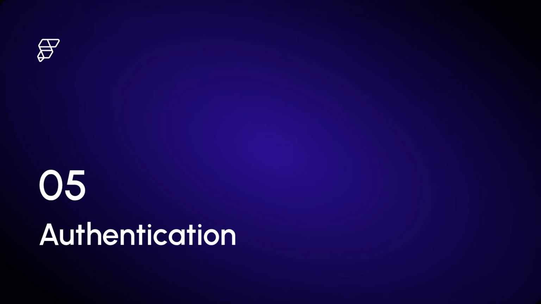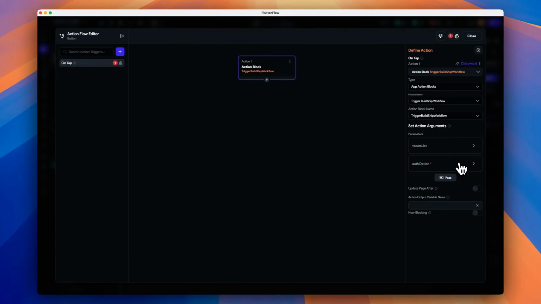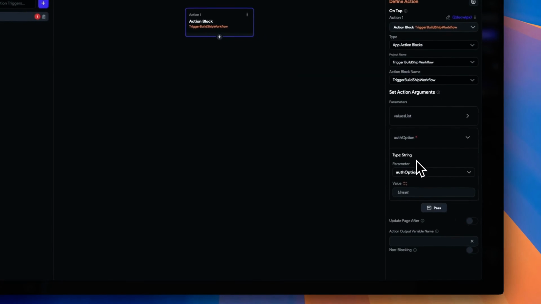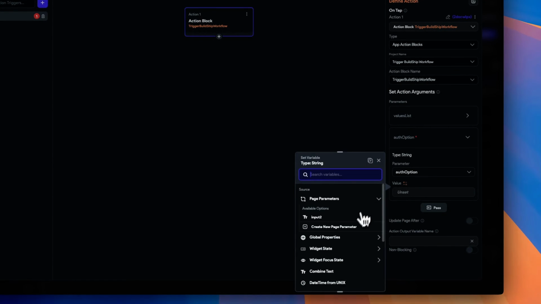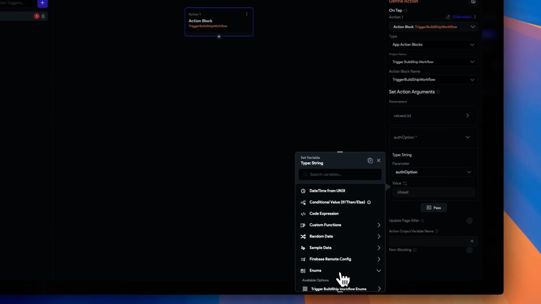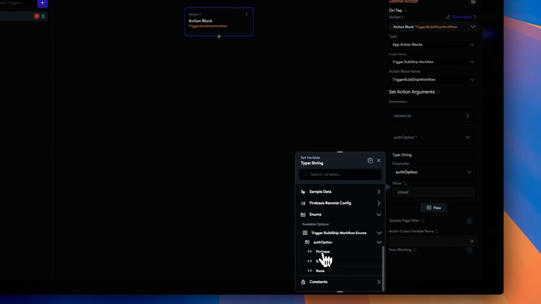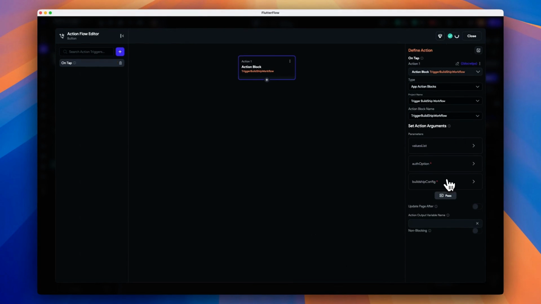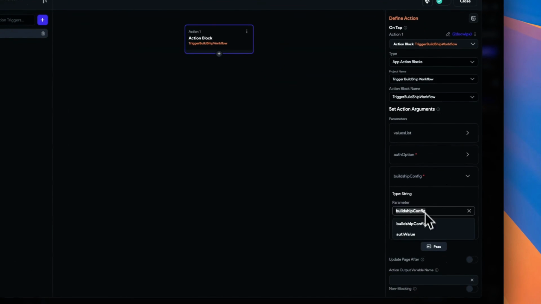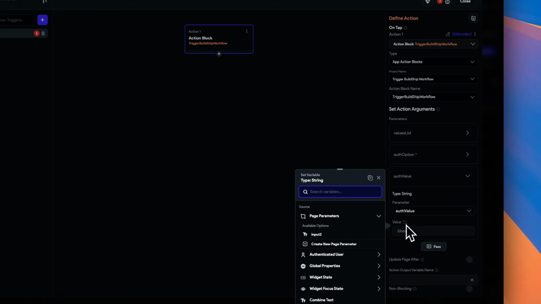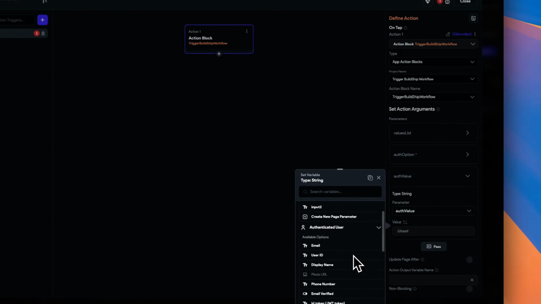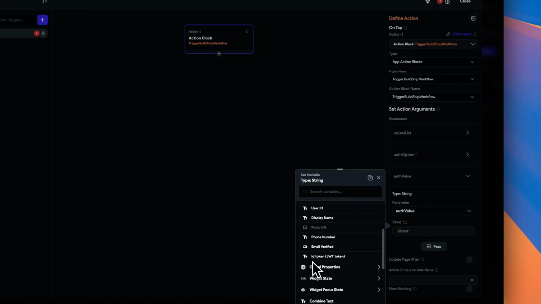If you're using authentication, there are a couple more important steps. Firstly, use the Auth option value to select if you're using Firebase or Supabase authentication. We've set up an enum to make sure you're always sending the correctly formatted value back to BuildShip. You also need to send back an Auth value to BuildShip so that it can be verified to be coming from an authenticated source. For both Firebase and Supabase, this is the JWT token of your authenticated user. You'll find this under the Authenticated User section in the options.